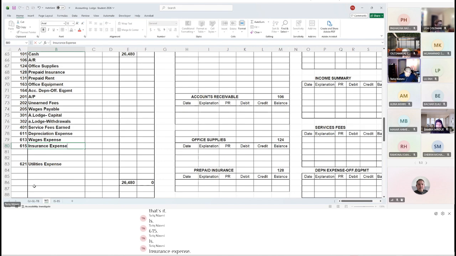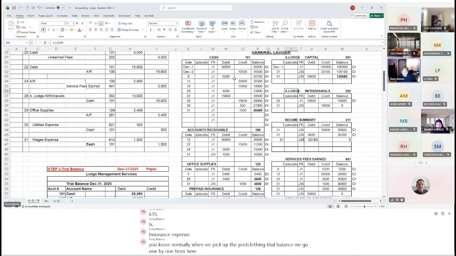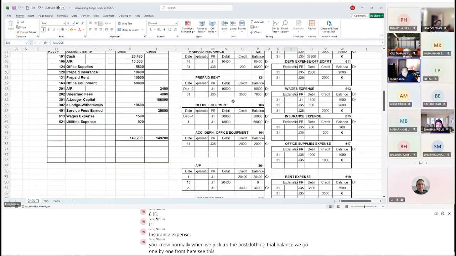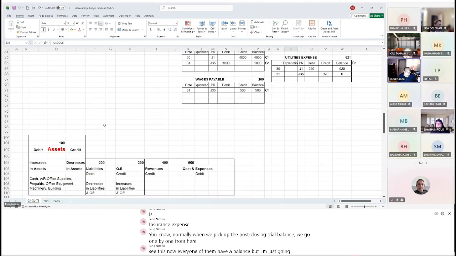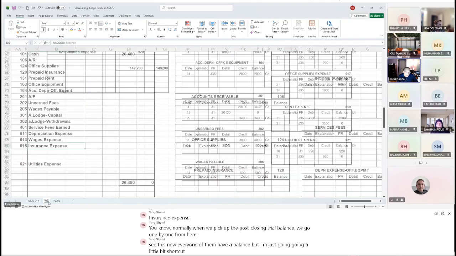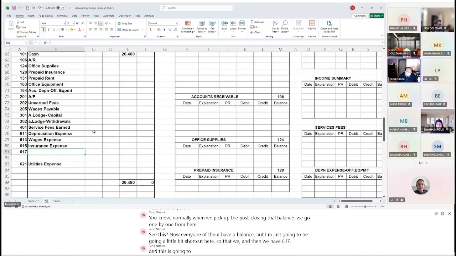Normally when we pick up the post-closing trial balance, we go one by one from here. See this? Every one of them has a balance. But I'm taking a little bit of a shortcut here. Then we have 617, which is office supplies expense.